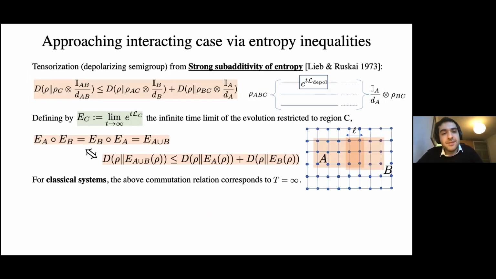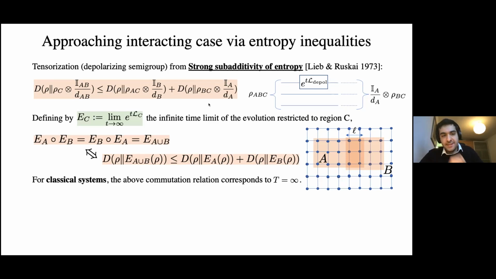Let me explain to you how this tensorization of the MLSI constant, or the CMLSI constant, works in the simplest case of a tensor product of depolarizing semigroups. Let's consider a tripartite system, rho ABC, and I will put the depolarizing semigroup on the subsystems A and B, so here only on A. And of course, this depolarizing semigroup converges to the partial trace on the corresponding subregion.